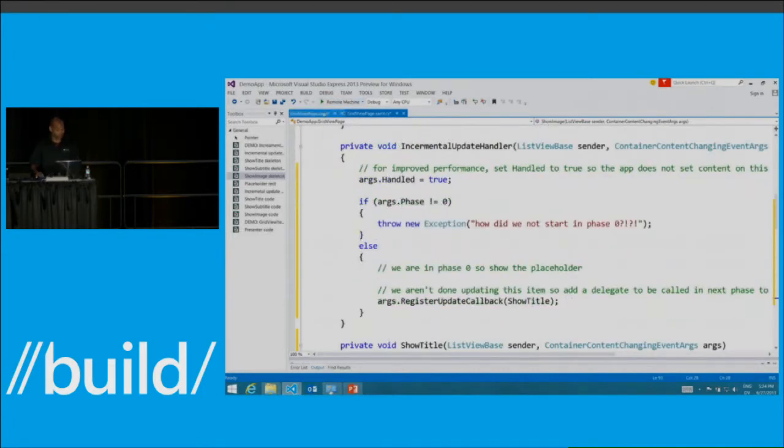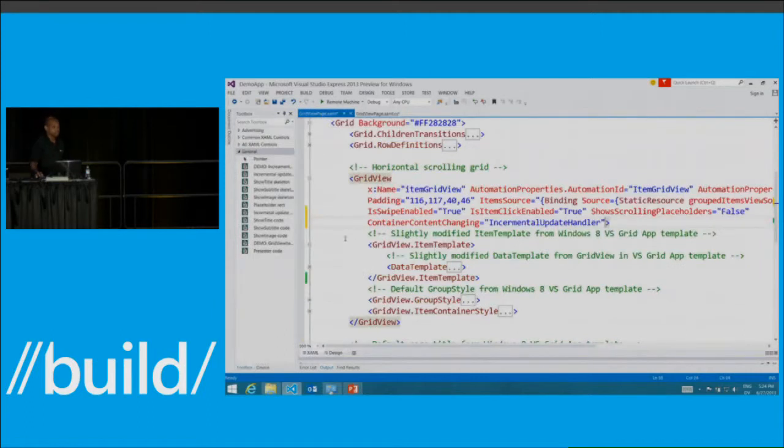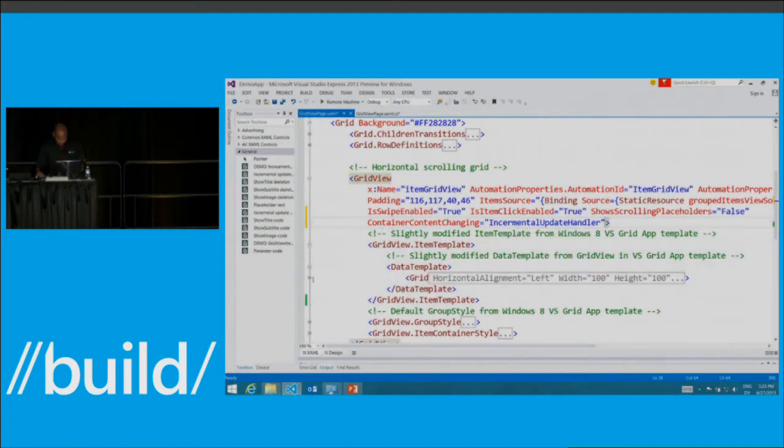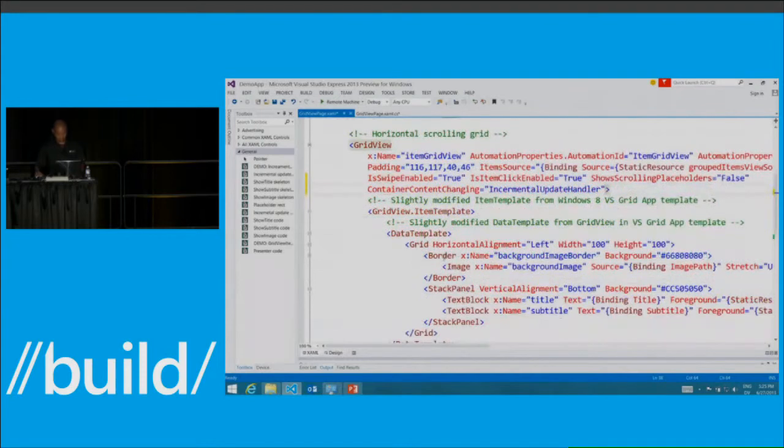The first thing that we need to do is go back to our data template and make sure that we have an element in our data template that's sufficient to be a placeholder. Right now, we have a border which contains an image, so that's our background. And then we have a stack panel which contains two text blocks, one which is the title and one which is the subtitle.